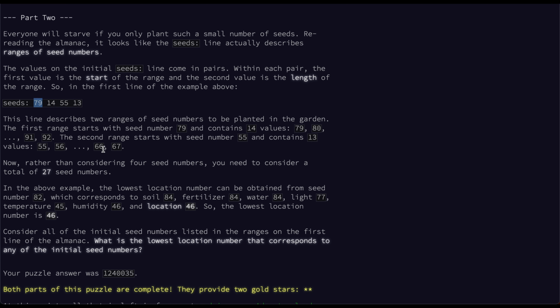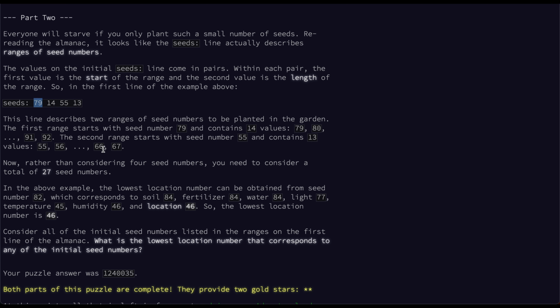We'll use the segment index to retrieve the conversions from the current segment and then iterate through these conversions. It's best to use a regular expression again to make it easier for us. We'll retrieve the destination number, the start number, and the delta, the range. Again, we'll use map int to turn them into integers straight away. And we'll immediately calculate the difference between destination and start, so we know what to add to x1 and x2 if we convert it.